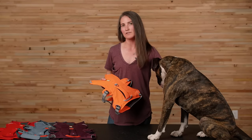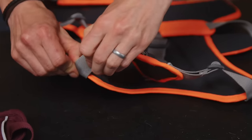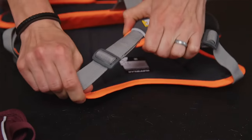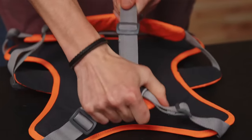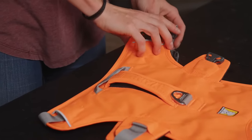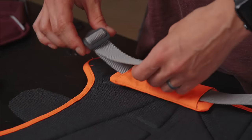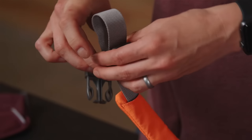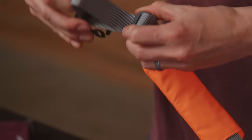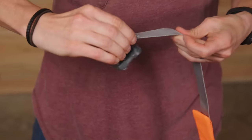Just like with all other Ruffwear harnesses, we find it helps to start by loosening all the straps. Begin by opening up the neck area by sliding the adjusters toward the martingale chest pad — there are three points of adjustment here: two neck straps and one chest strap. Then unclip the buckles on both the girth strap and the belly strap. Find the webbing tail on the belly strap — it may be tucked away in the pad on the strap. Work the tail's end to the adjuster, then loosen the strap by sliding the adjuster towards the buckle. Pull on the buckle to take out the slack; you may have to do this twice to fully loosen the strap. Follow the same process to loosen the girth strap.